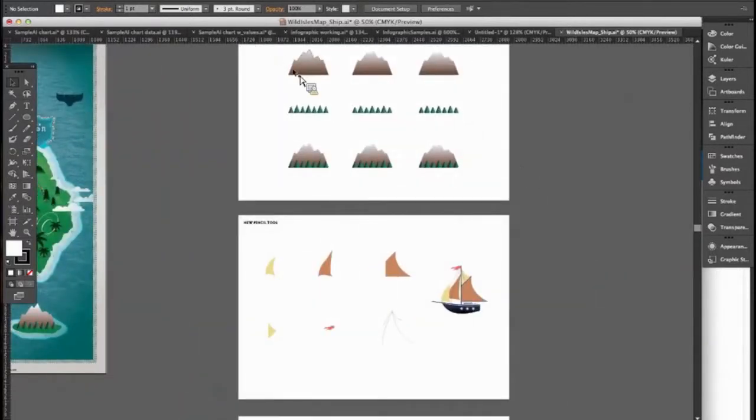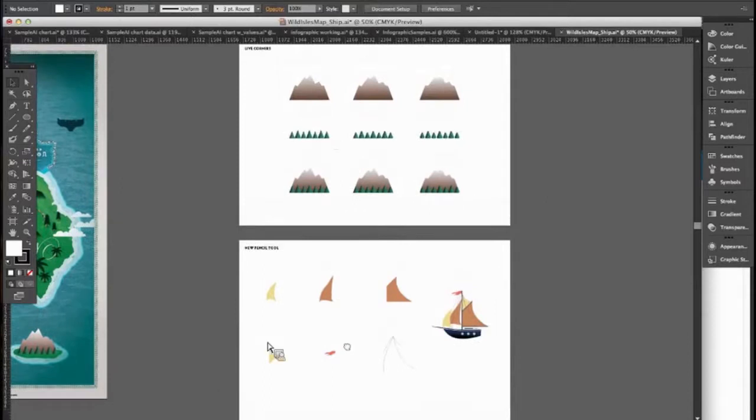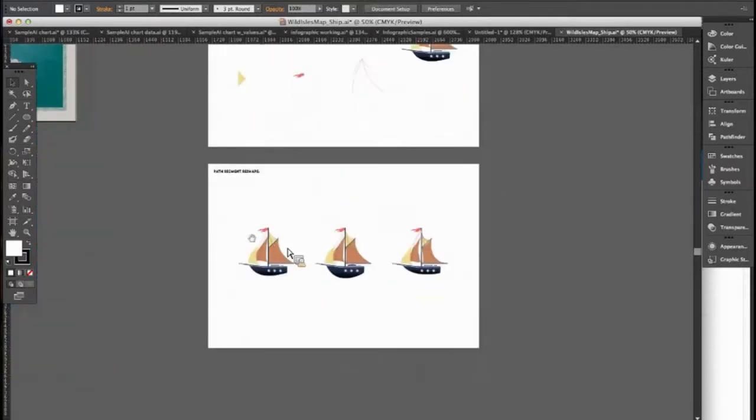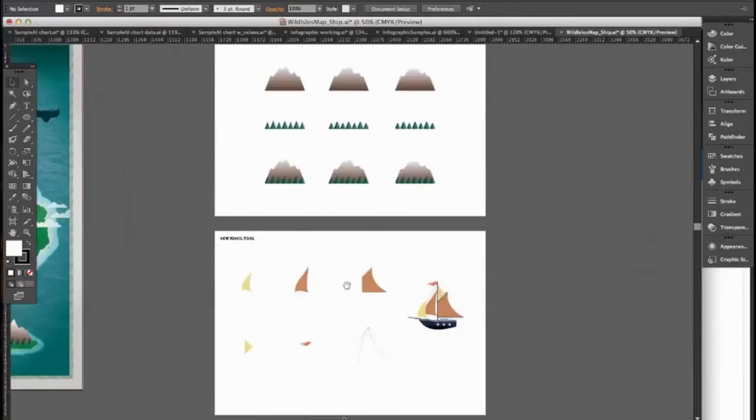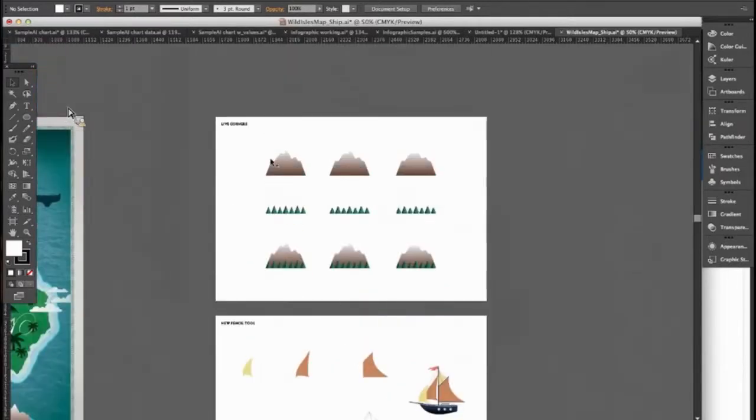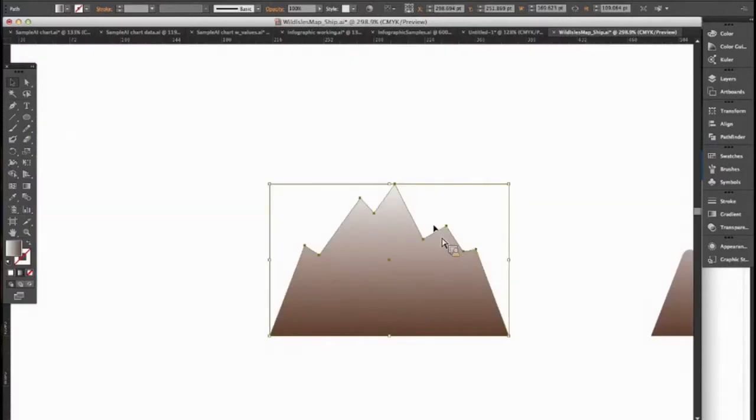So another really cool new feature is that we have live corners. I'm just going to show you these last two features because I've got to let you go. It used to be if you wanted to make a corner, you had to work a lot harder than you do today. Now I just select the object, whatever corner I want. In this case, the entire mountain is selected, and all these little widgets here are where I select to change the radius of a corner.